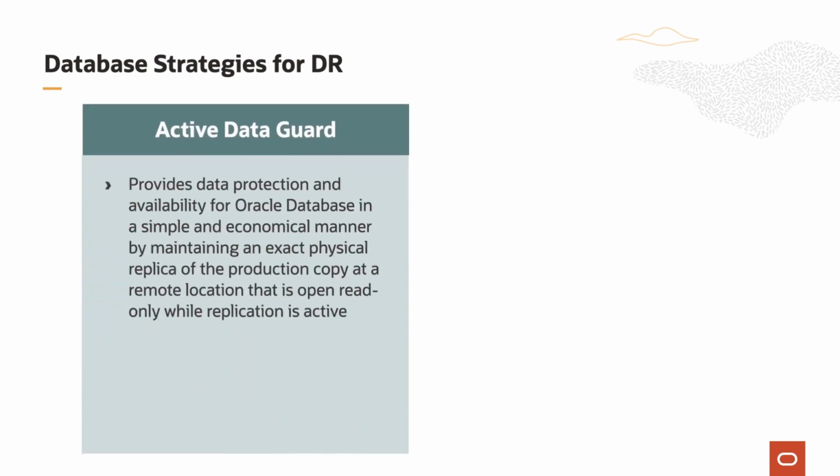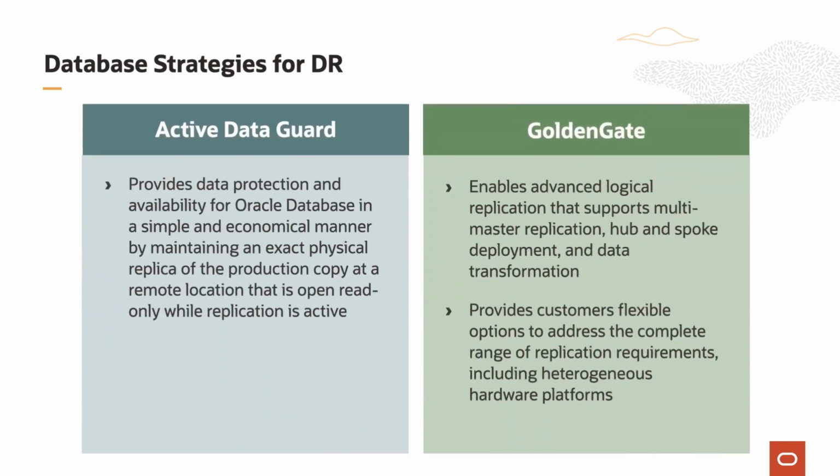Disaster recovery for Oracle databases can take advantage of Active Data Guard or Golden Gate. Active Data Guard provides secure physical replication. The standby database is open read-only, so your data consistency is guaranteed. Simple, fast, one-way replication of a complete Oracle database. The default configuration handles most workloads, so there is little administrative overhead.